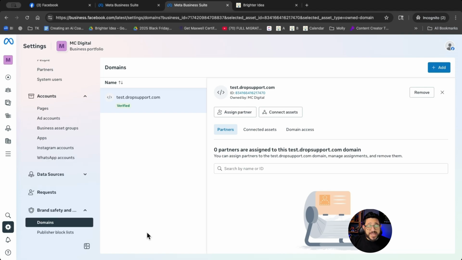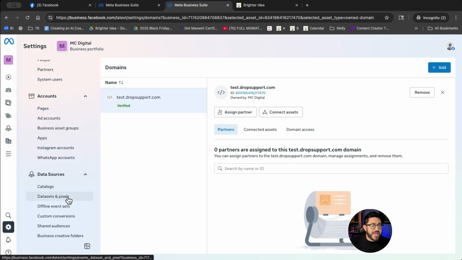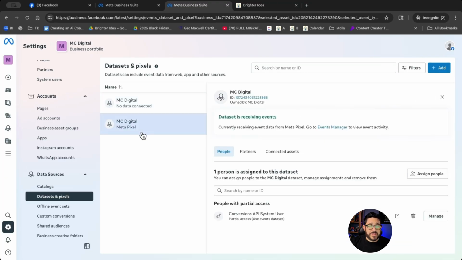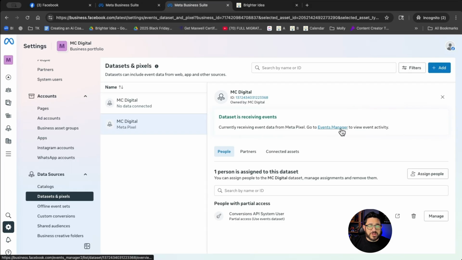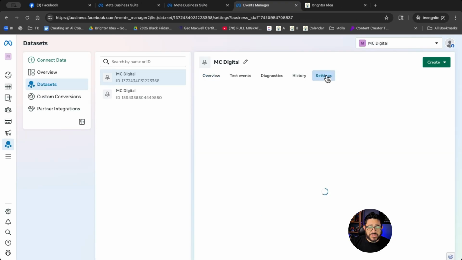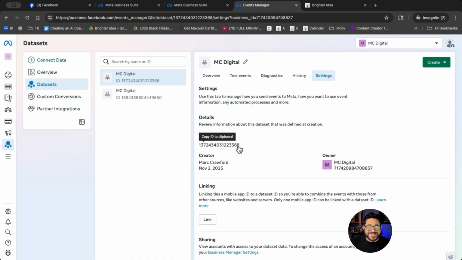your costs. To get your Conversions API, all you need to do is go into Data Sources and click here on Pixels. Now make sure that you choose the one that says Megapixel. And then over here, click on Events Manager. When you get to this page, go to Settings and go over here and grab the Dataset ID. This is actually your Pixel ID number and keep that for safekeeping.